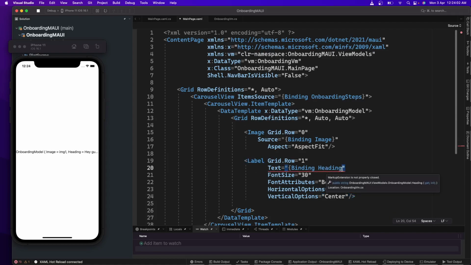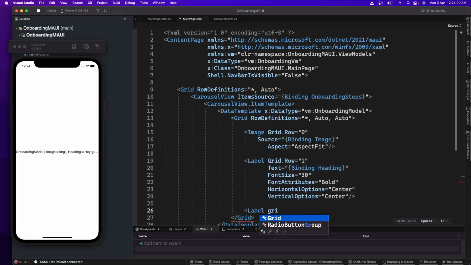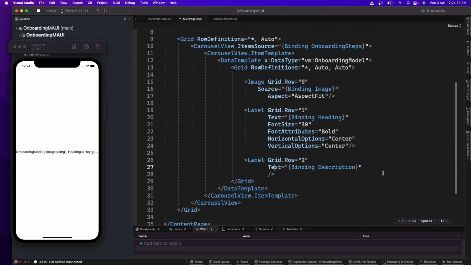What's wrong with it? Yeah, we missed the closing curly braces. And now we are here for our row number 3, index 2, the last row for the description. So we'll get it from binding description, and for this one we'll have a slightly smaller font.